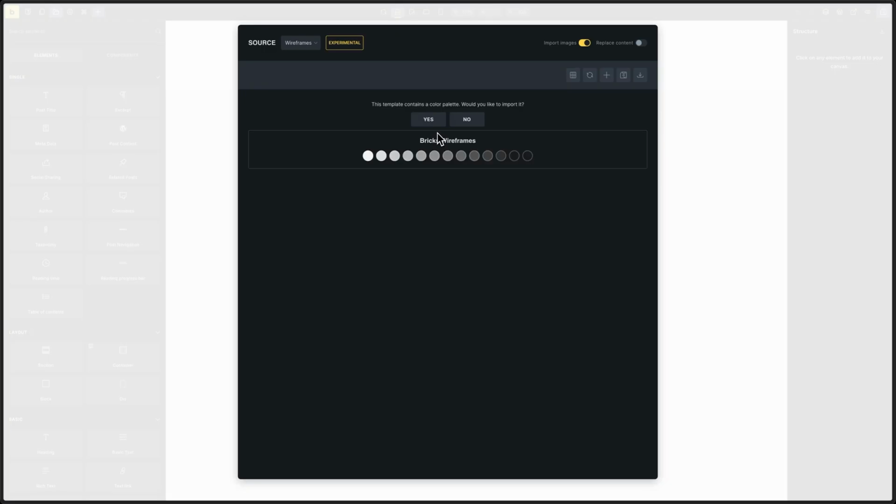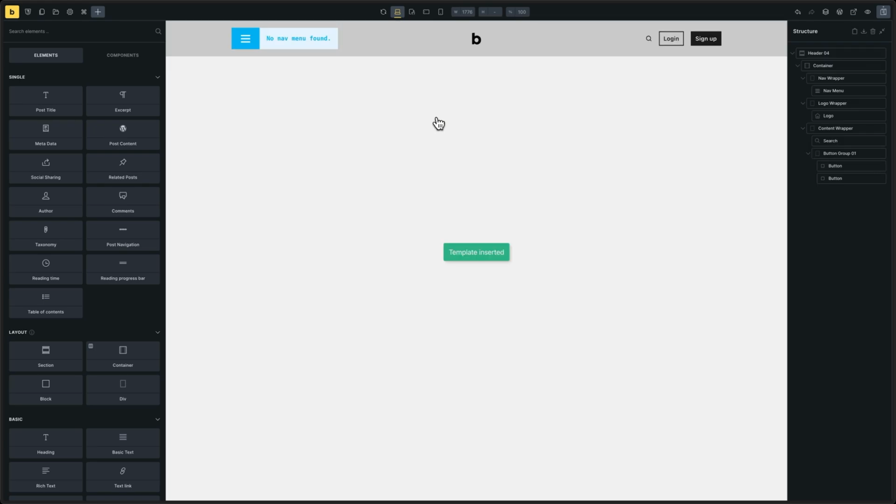Last but not least, you are asked to import the color palette, which contains some neutral colors that are used in some places, such as overlays or the header and footer backgrounds. Just import it if you use this color palette, or replace it with your own values, it depends on you. But in some places colors are needed, so just import them and you're good to go.